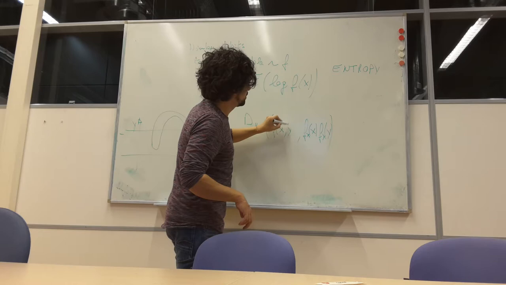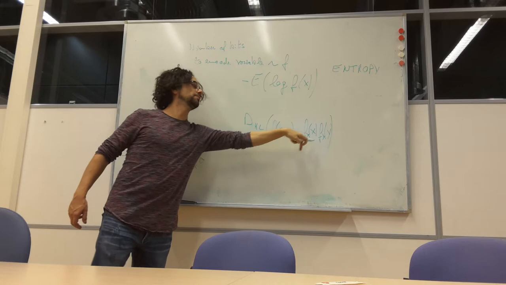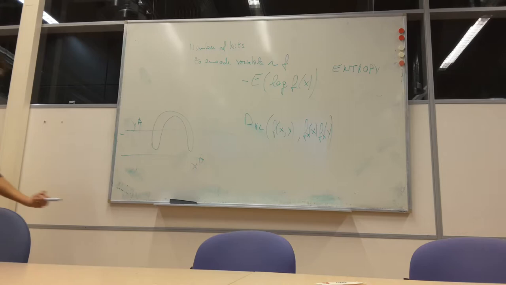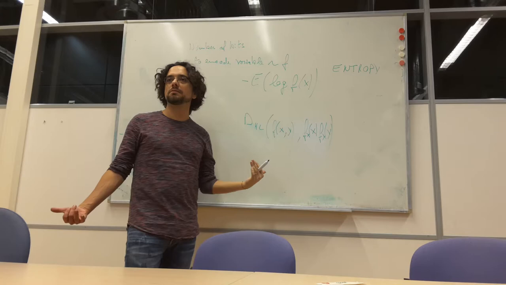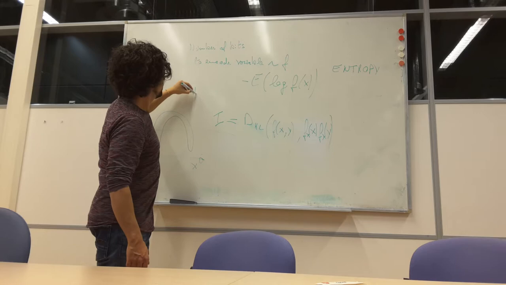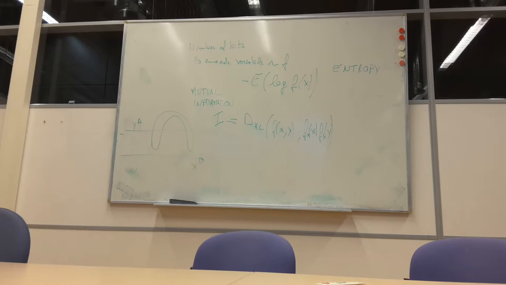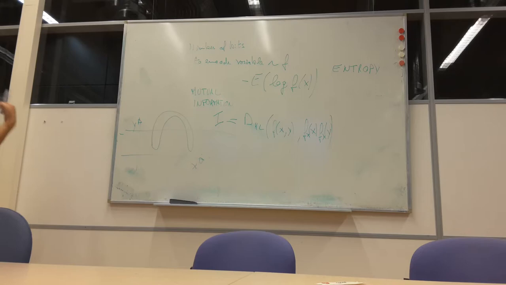Two variables, if the probability distribution of x and y is the product of a function of x and a function of y, that means that they are independent. So then, I take the real probability distribution and measure the KL divergence from the independent approximation. Or, to go back in information theory language, what's the price I pay to encode these variables as if they were independent. This thing is called mutual information. And that is used, for example, to assess the quality of place fields, because I cannot use, as I said, it's not a linear relationship, can't use correlation coefficient, can't use linear regression to do something else.